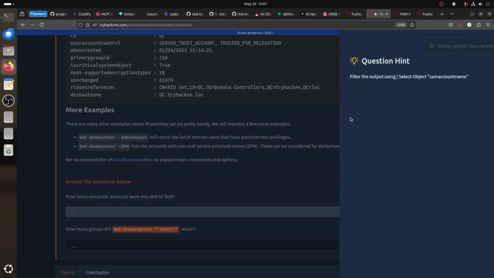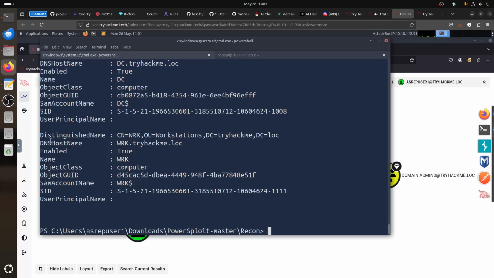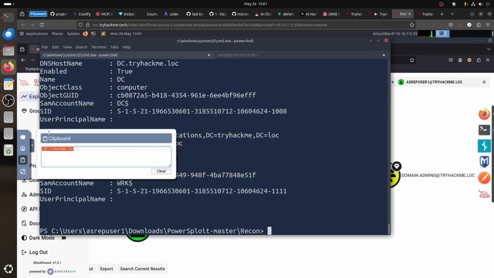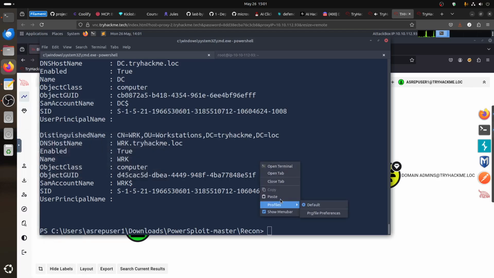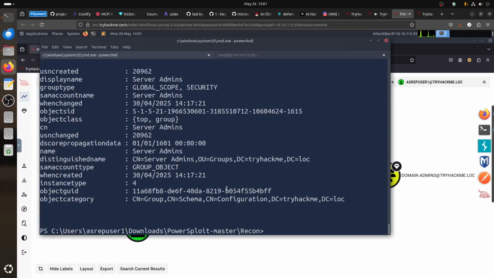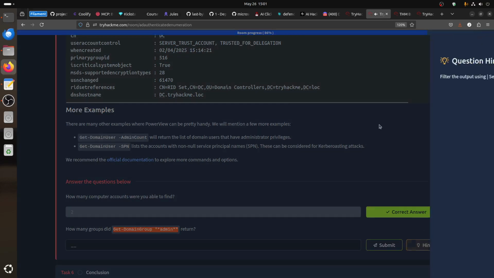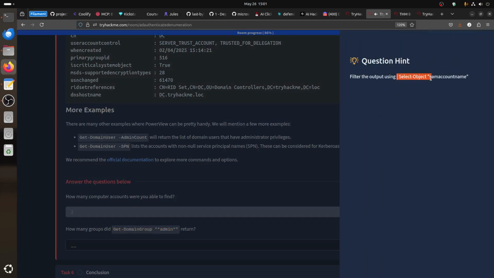What does the hint say? Filter output using Select-Object SamAccountName. Okay, first let's start. This one will give you a whole lot of noise, and we don't have time for the noise. Let's see if we add this at the end.